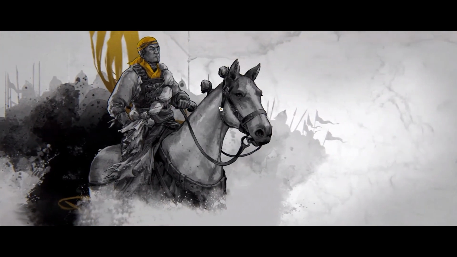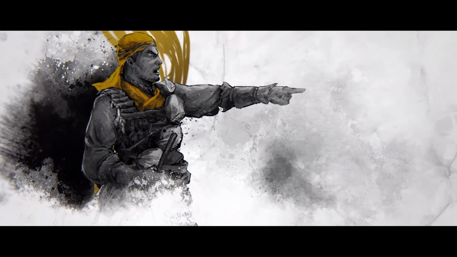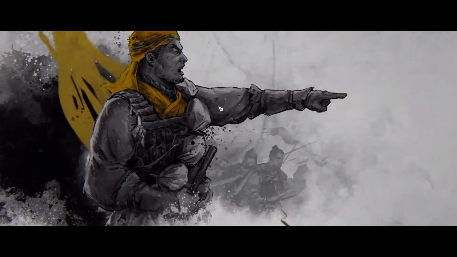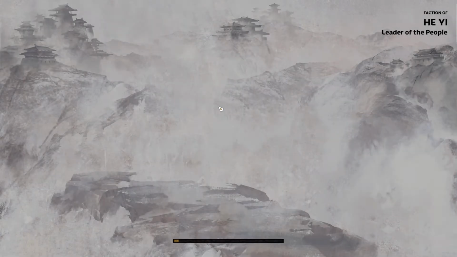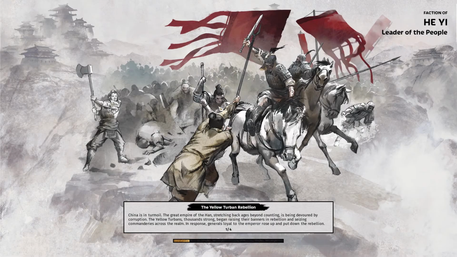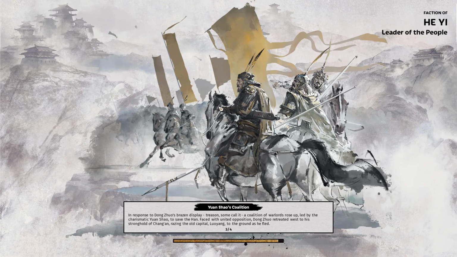He knows it is time. The people must dawn like the spring. Let's go. We got this, we got this. China is in turmoil. The great empire of the Han, stretching back ages, is torn by warlords. Rose up, led by the charismatic Yuan Shao, to save the Han. Faced with united opposition, initially, Dong Zhuo retreated west to his stronghold of Chang'an, razing the old capital Luoyang to the ground.